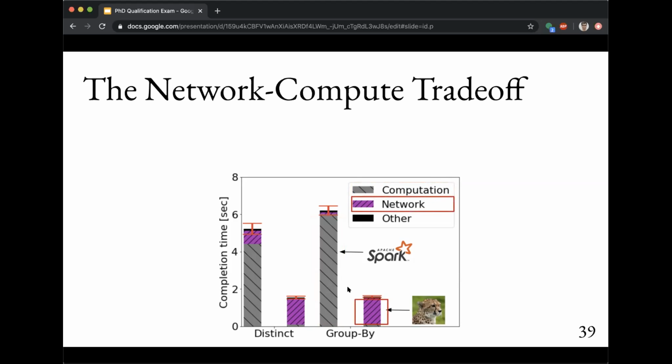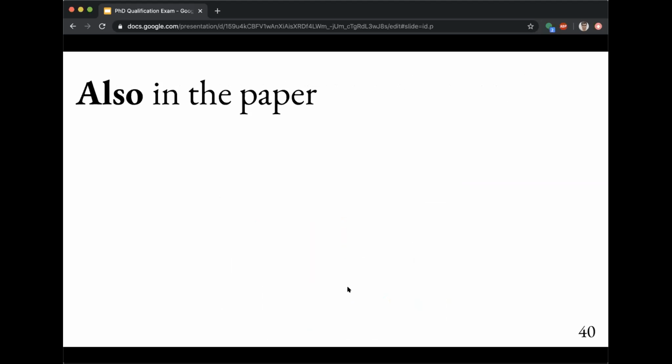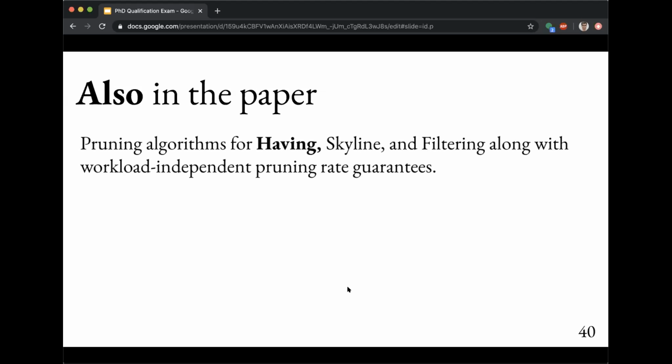Note that this added network delay is not because the switch processing time increases. It is because the number of packets we send off increases, which may saturate the network link or impact packet serialization time. As I mentioned earlier, we provide pruning algorithms for a large number of queries. For lossy networks, we have a custom reliability protocol that allows us to distinguish between organic packet losses and packets dropped by Cheetah. We also support optimizing multiple queries on the switch simultaneously and using multiple switches.